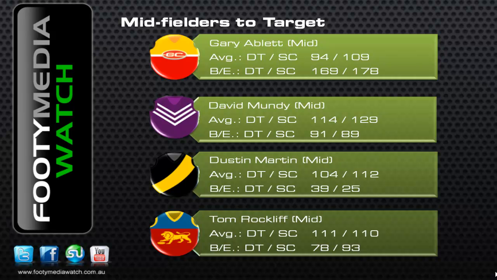David Mundy's having an excellent season, so if you get him into your team, you wouldn't hesitate. Dustin Martin, ditto with David Mundy. As a Richmond supporter, it makes me very happy to see Dustin Martin getting those type of scores, and the consistency of his football is improving each week. So that's very good. And Tom Rockcliffe is a fantasy football machine in both forms of the game. Very, very consistent, and should not be overlooked if you're looking for an upgrade option in your midfield.